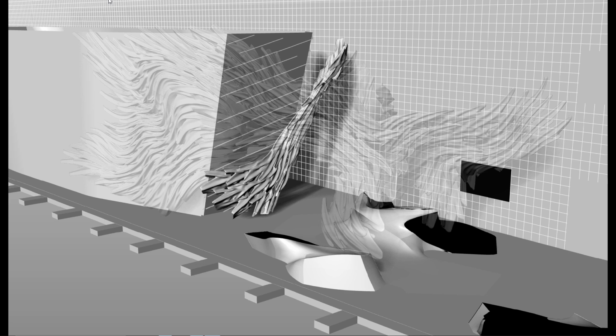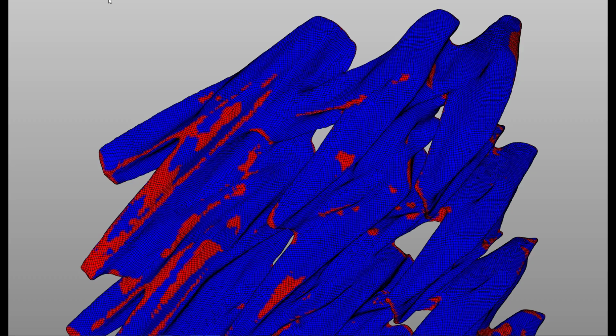But what we entered into when we came into this one was, again, this is talking about that feedback loop where we design algorithms that come up with the formal character that we want to go with. And then we have to go backwards and work out the means that we're going to use to manufacture this and adapt those algorithms based on the limitations that we're going to have. So as a quick example, draft angle limitations.